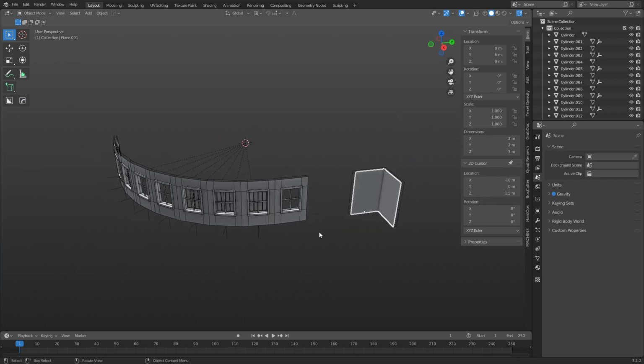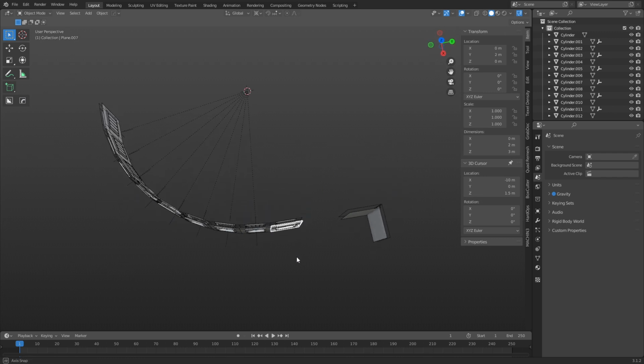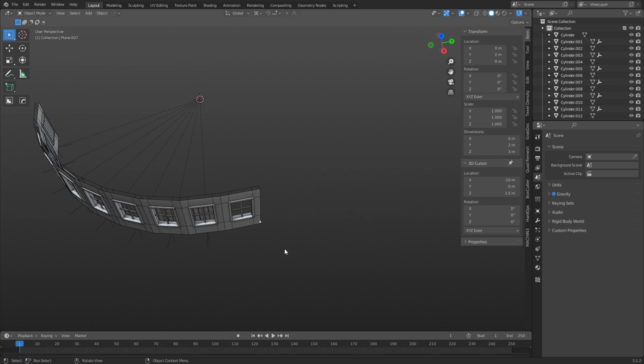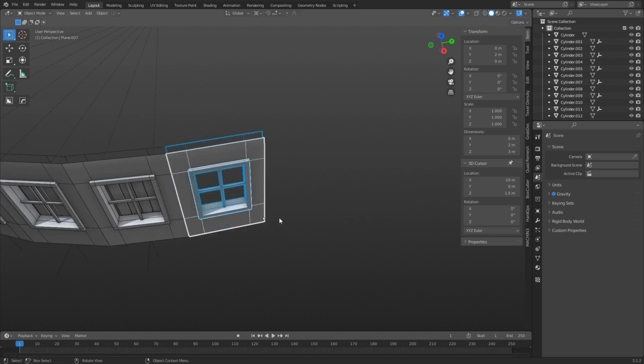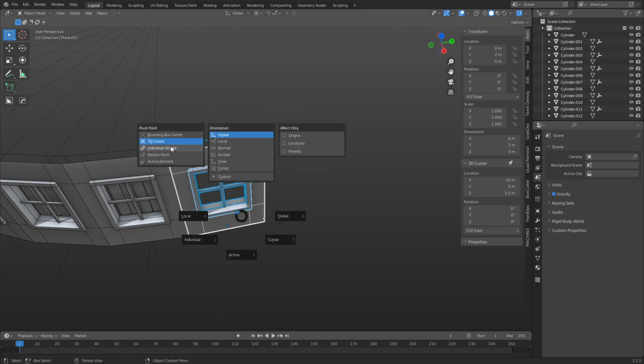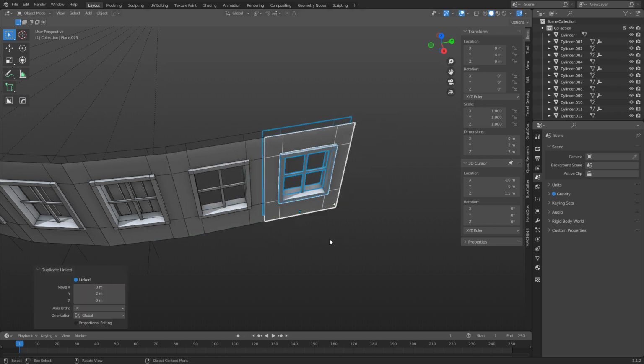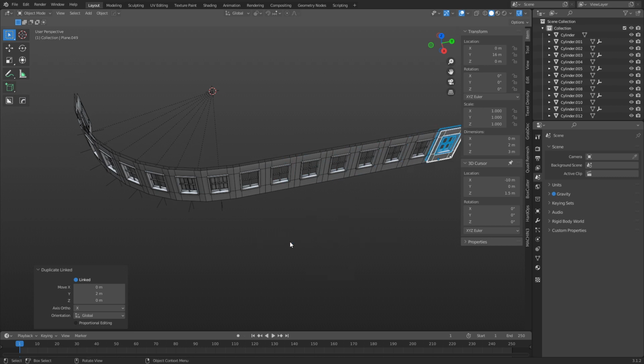And so you can create variations rather quickly and kind of scatter them and replace them in places like this. Now, we still have the straight wall unit here, which is okay, but let's go ahead and hide that corner. We're not going to be using that one. And so we can, of course, move this one out using active element. So pivot point, active element, and I can do an Alt-D, Y, hold Control, and do that number. So we can make a straight run as well.